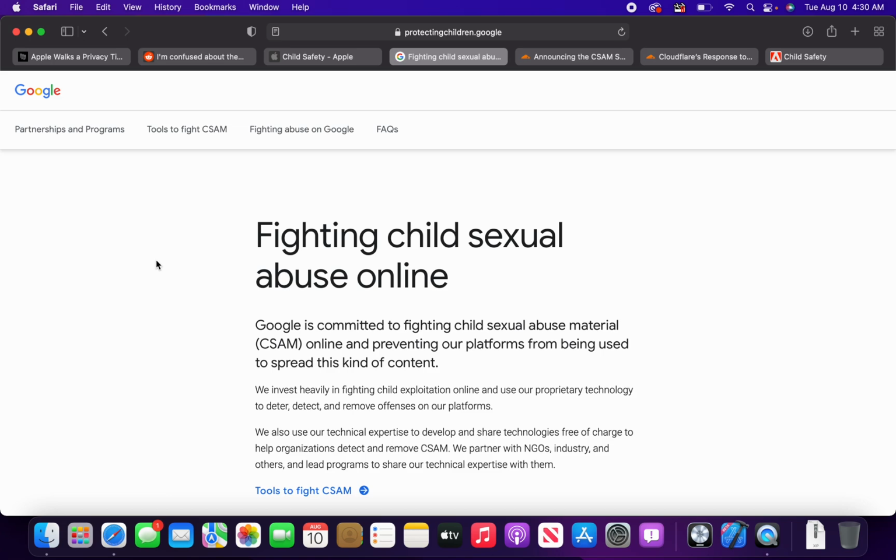One thing that you should know is that you're not safe if you decide to just jump the gun and go to Android. It's going to be the same on Android because Google owns Android and Google's going to implement its rules and regulations on the Android platform that they own. That's just kind of how that works. So Google does not tolerate CSAM either. They search for it in their servers, and they even give developers tools to fight CSAM. They give free tools to developers that would like to help fight CSAM on their own platforms and such. So, just a thing to keep your heads up on.